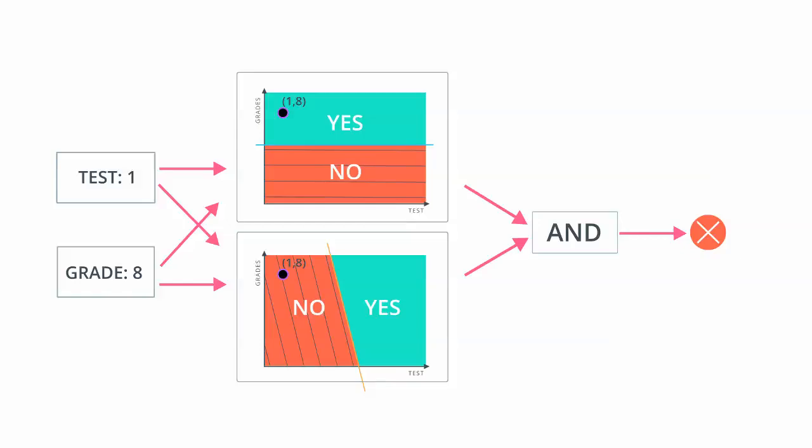The first 2 nodes look like they take values and check if the corresponding point is on top or below a certain line, whereas the third node just takes yes or no and returns yes or no. Is it possible to see the third node as one of the first 2? And the answer is yes. So let's look at the AND operator in more detail.